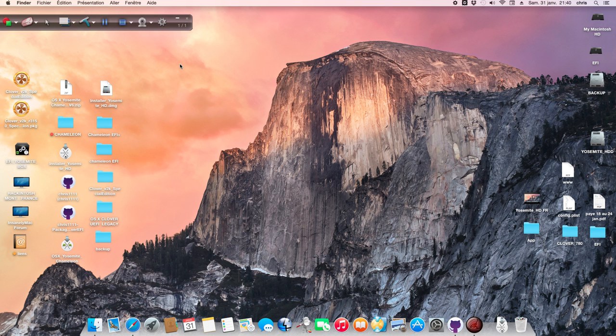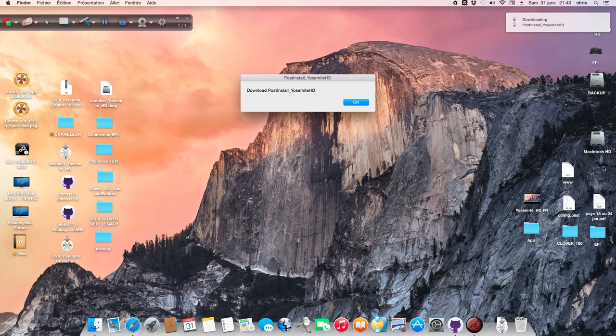And now it's almost finished, and you see it renames my drive Macintosh HD. That's why if you have a drive named Macintosh HD, you need to rename it before using this installer, because there's no confusion, and it's okay. You just need to rename the drive. And you see now the end. You see the drive is renamed Macintosh HD, so the process is complete.